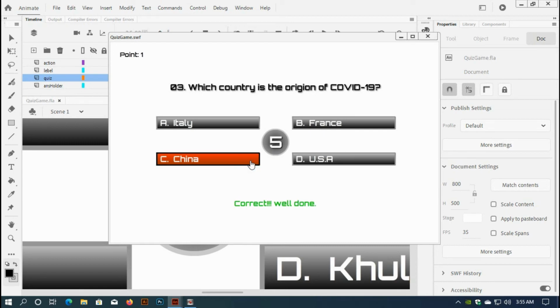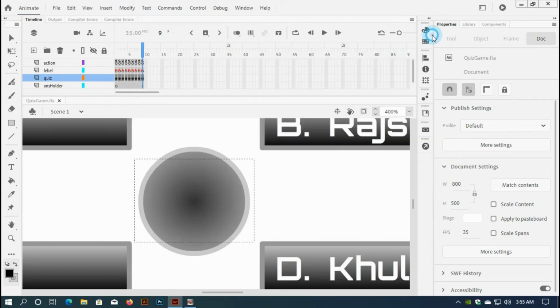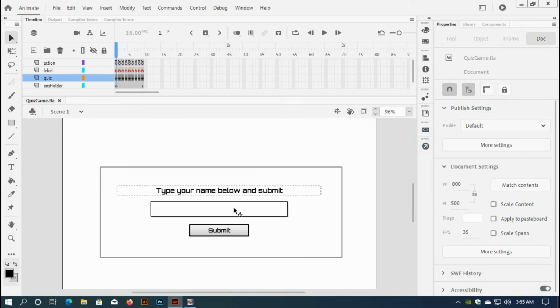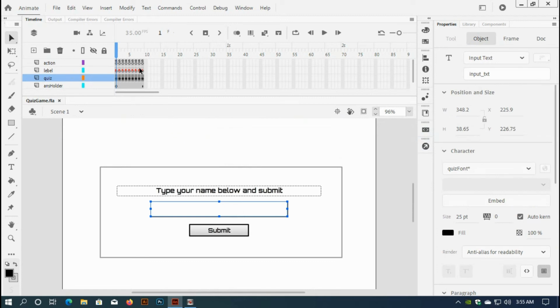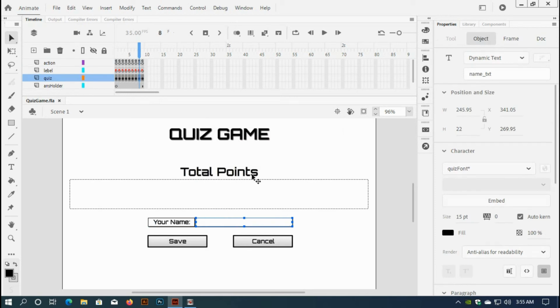And as usual, it's taking me to the quiz game, and here I want the username to be shown, the first login username. I mean when the user logs in here, and when the quiz is over, this text should be showing that username.